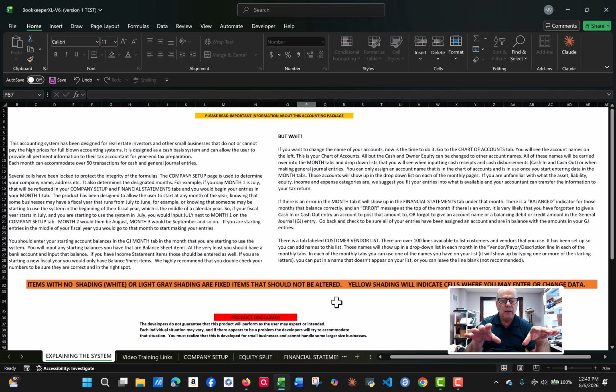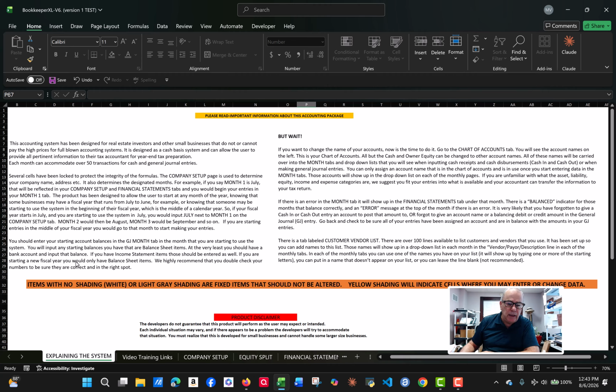Remember, read this explaining the system tab, which, quite frankly, if you look at all the training videos, you'll get the fill-in for this. Okay, so just read it.